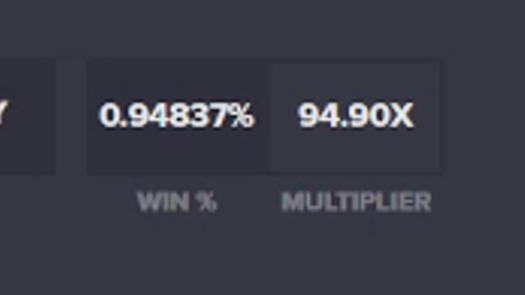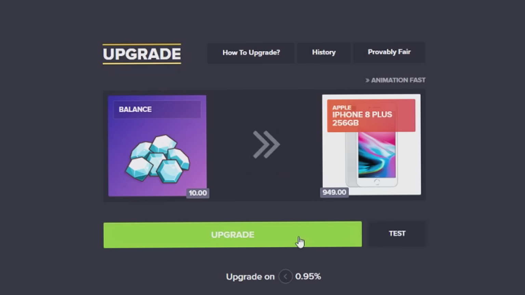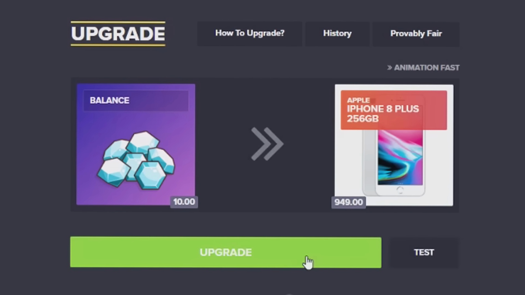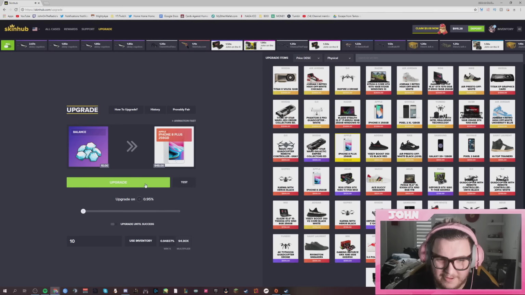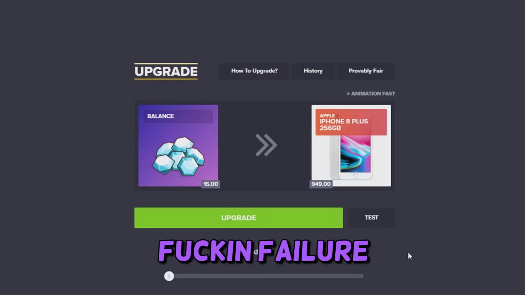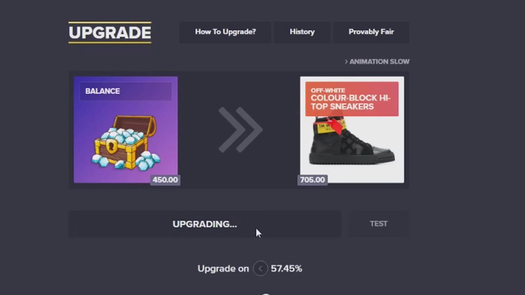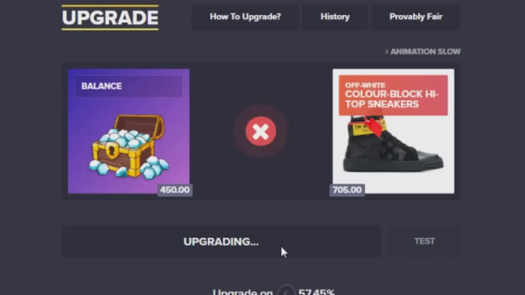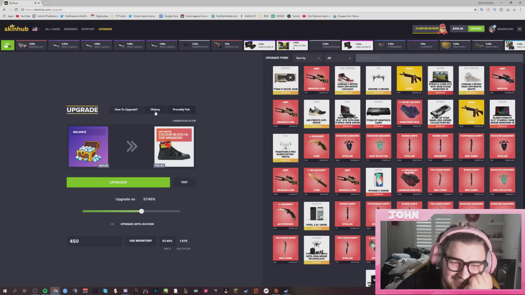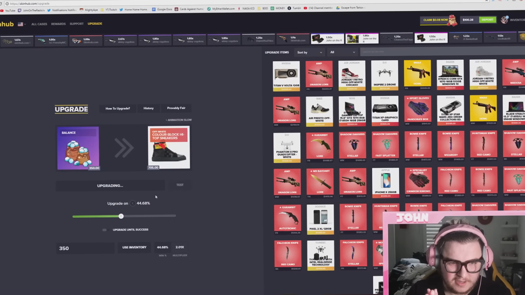Okay, so there's a 1% chance. Okay, one more for good luck. Okay. Oh, that was a fucking failure. So let's spend half the money on these shoes. Come on. Dude. Come on, $350 to $700 shoes. There we go, baby.